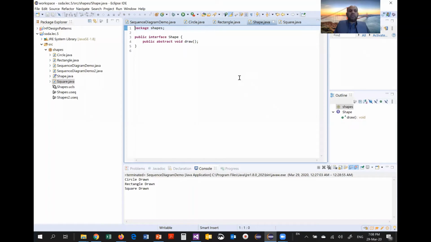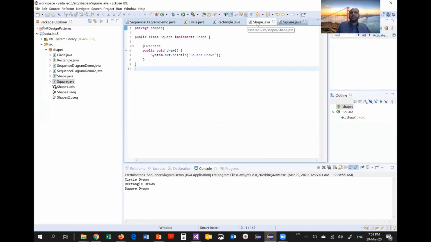Okay, so this is Eclipse, the latest version of Eclipse, March 2020. And here you can see I have created a project which has a circle class, rectangle class, shape class, and square class. So here you can see the code of, first of all, shape. This is an interface Shape, public abstract void draw.